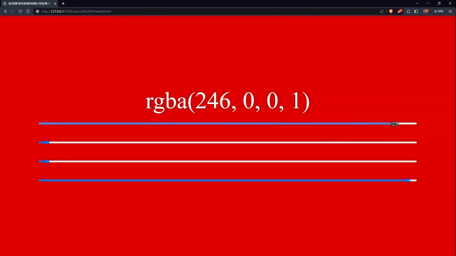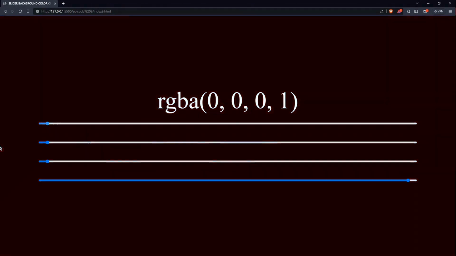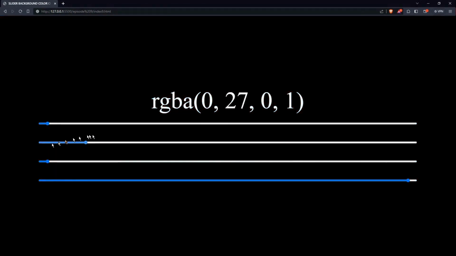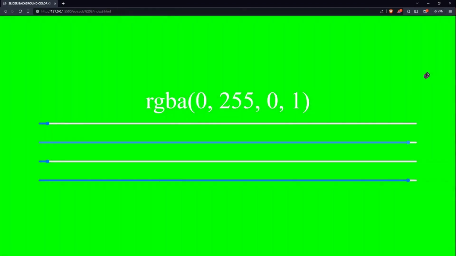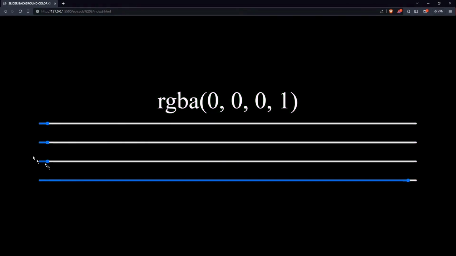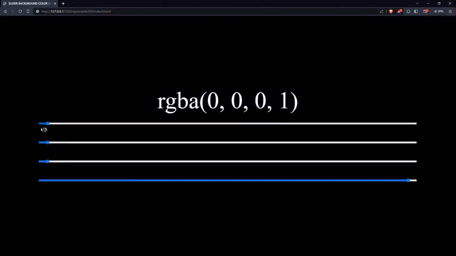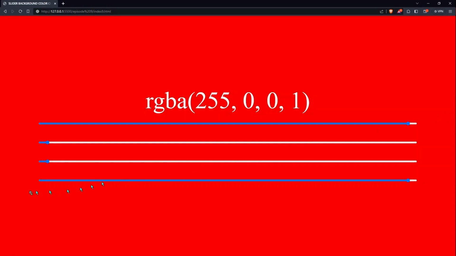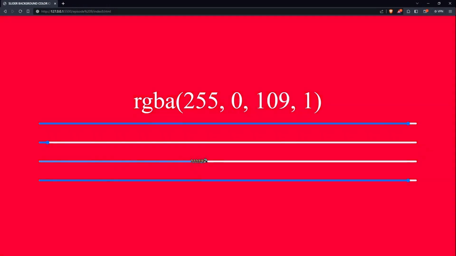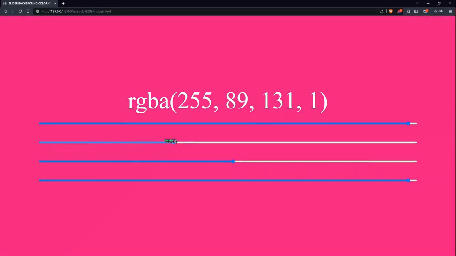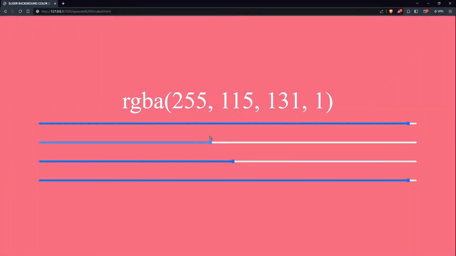As you can see, it is completely working. I would first check all of them individually. Then suppose I want to create a color that is like this pink type color, and let's make it, yes, this seems to be a really good color.